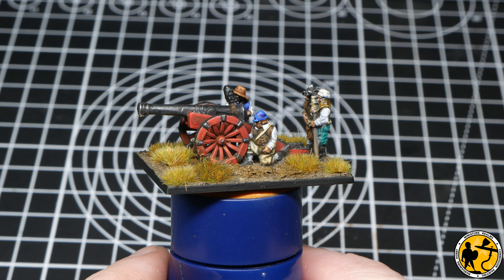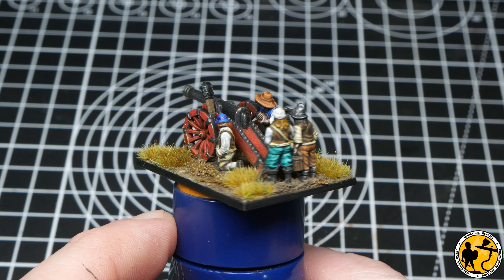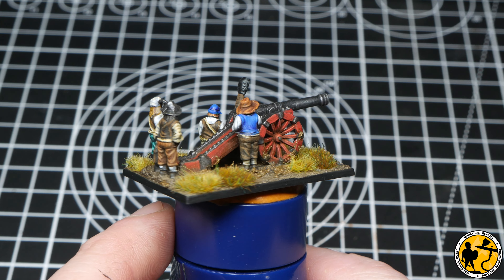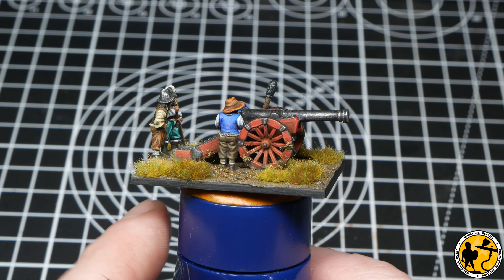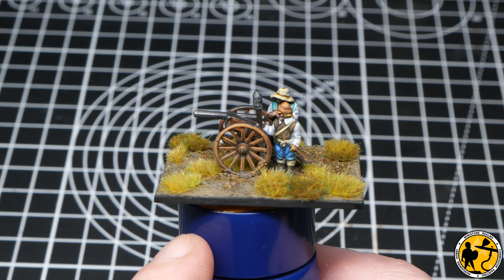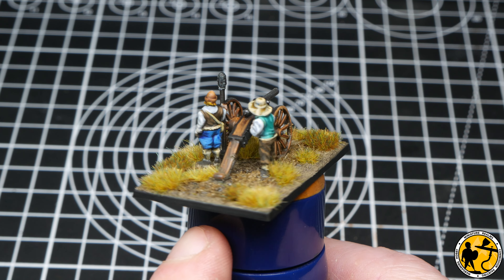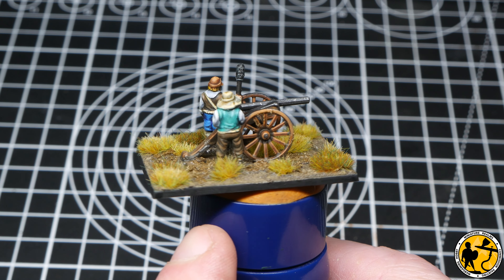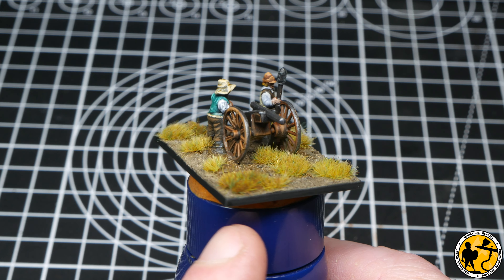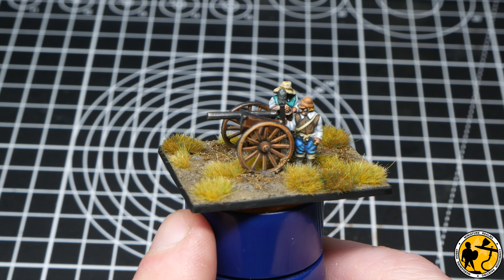And there we are — the finished gun crews. The first is the medium Seika gun with the red carriage, which really stands out, and it was fun painting the crew in random colours. I might have gone a little bright on the blues and greens if being super historically accurate, but at this scale it helps them stand out on the table. The Falconet is the much smaller one and looks a little lost in the middle of the base, so I've added some extra tufts. When I paint the rest for the army I might add some extra little bits to fill out those bases — maybe a small rock or some spare miniatures from the cavalry frame.